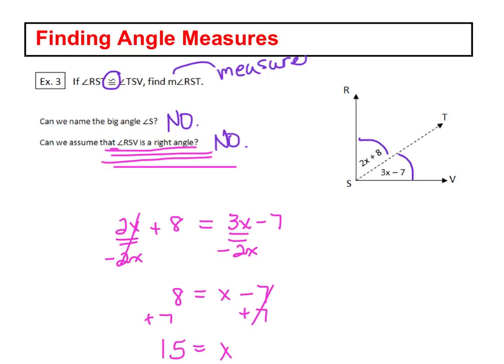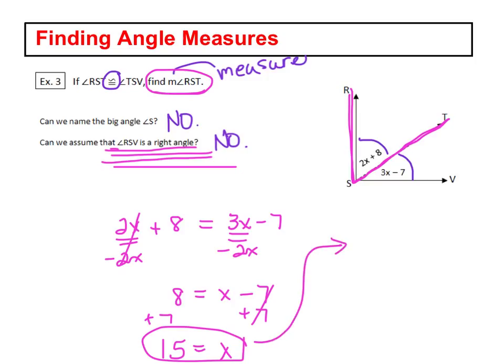All right, so another mistake I see students make, and be careful here, is you just solve an equation so you feel like you're done with the problem. X equals 15. So just look at what they asked. Did they ask us to find x, or did they ask us something else? And looking back up here, they want us to find the measure of angle RST. So RST is this angle. Well, it's not a measure of 15 degrees because x is equal to 15. So we're just going to plug it back in.